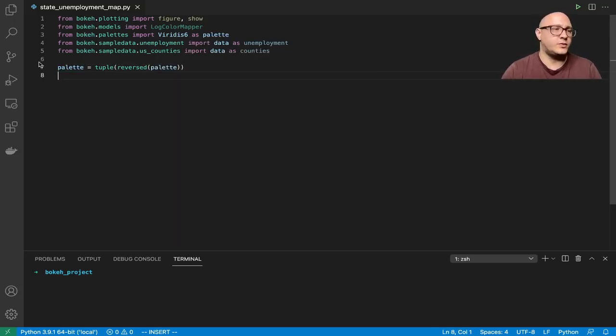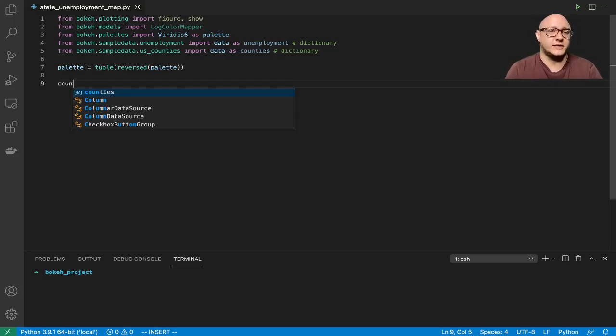Now, something that we're going to want to do here is to grab out the data. Both of our data sets here are dictionaries, and so is our counties. We're going to want to extract some data out of there because they are quite large. So the first one is the counties themselves. We want to grab out everything by the specific state. Basically, it'll have all of the outlining longitude and latitude coordinates.